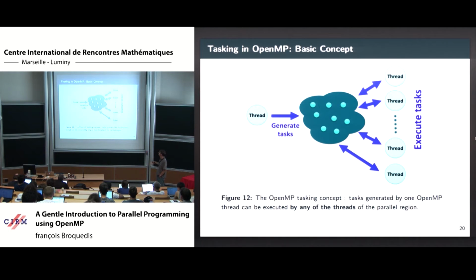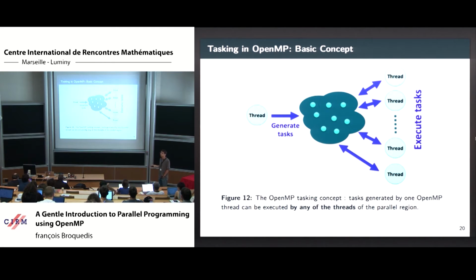OpenMP has supported tasks since revision 3.0, which came out in 2008. I can provide you with a list of versions of compilers that support these constructs of OpenMP, so feel free to ask me after the presentation if you're interested. The concept of tasking in OpenMP: basically, you have one thread that will generate tasks.